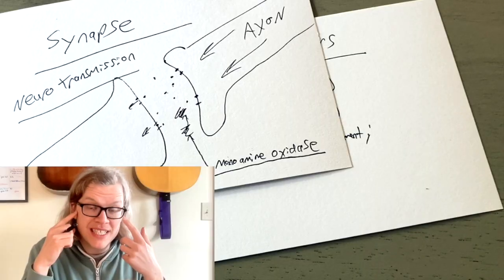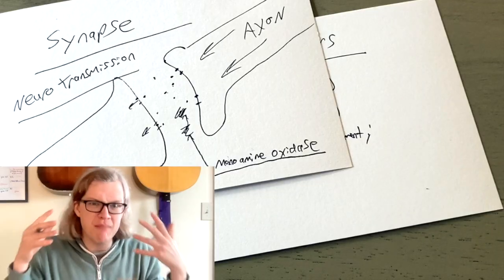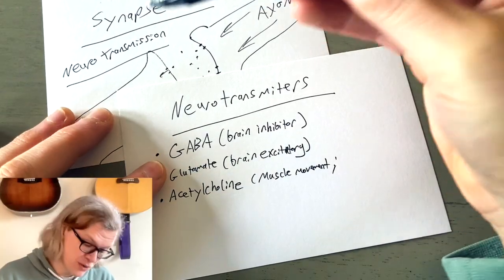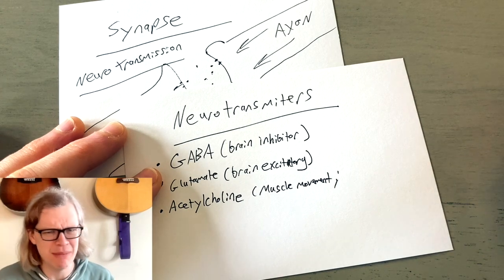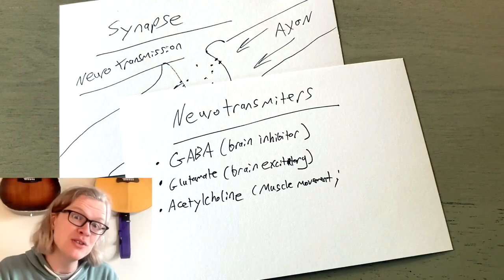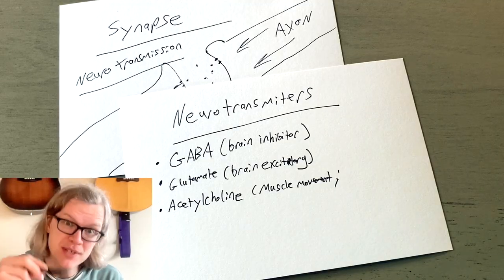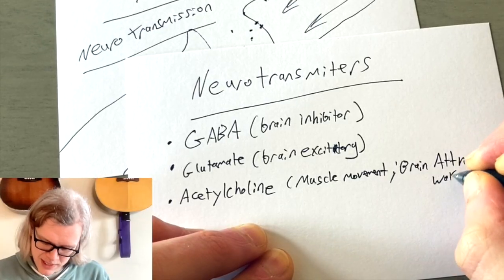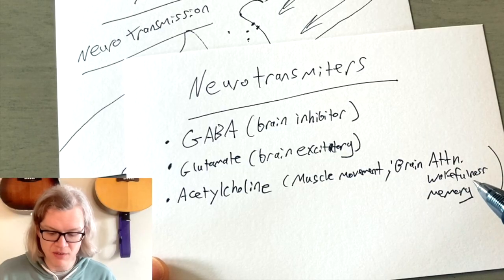Right now, there are a bunch of neurons sending acetylcholine to my lips, my tongue, getting thousands of messages a minute to be able to make all the sounds that I'm making in this particular way. It's happening through neurotransmission of acetylcholine to the muscles in my face and mouth. But acetylcholine doesn't just tell muscles to move. It also does something in the brain. When it lands on a neuron in the brain, that neuron knows to do something different in response. It helps the brain with attention, wakefulness, memory. So acetylcholine on muscles makes them move, but in the brain it has to do with attention, wakefulness, and memory.